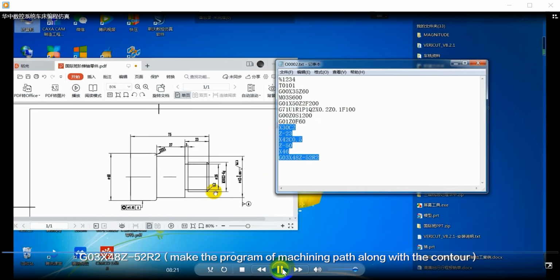Make the program of machining path along with the outline.